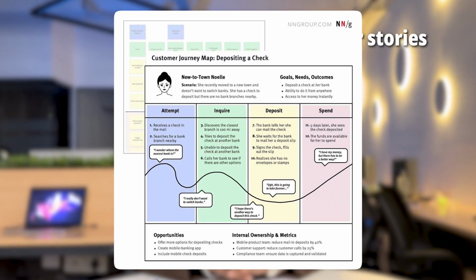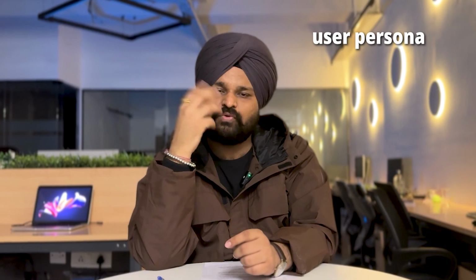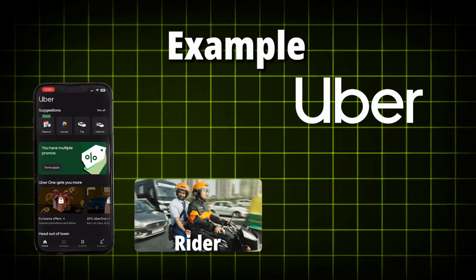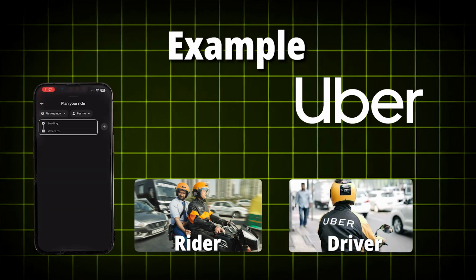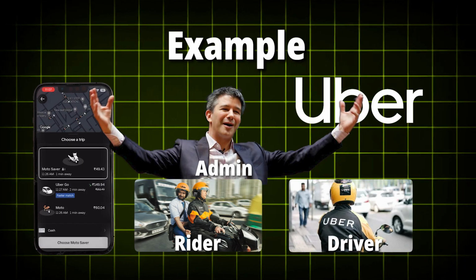Then the third thing which comes over there is the user stories. So what the user stories are? Before we dive into user story, there is another thing which is user persona. So user persona is like kind of users who will be using this app. Let's take an example of Uber. So in Uber, rider is one user persona and driver is another user persona. And third is the admin, which is the owner of Uber or that fleet. That's another user persona.